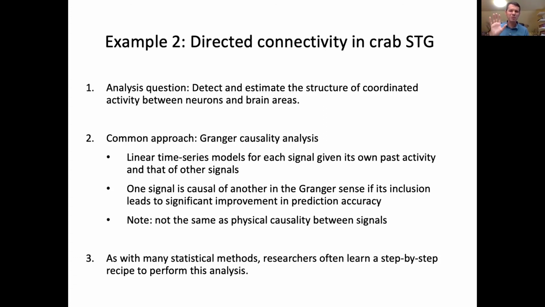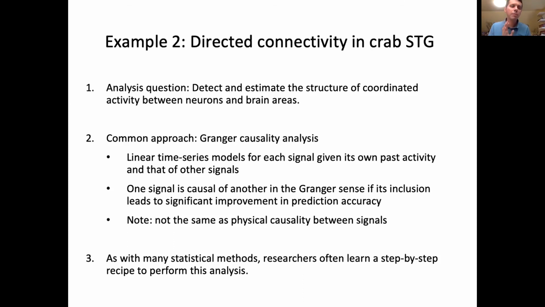And there's a common approach that you typically don't learn in an intro stats class, but will often learn in a time series analysis class or higher level stats class, known as Granger causality, which is a way to try to detect statistically whether or not data from a particular source is informative or is causal in a certain sense of data from another source. This is statistical causality, not physical causality. And it's really about whether or not, using a simple linear model, you can better predict the data at one source by using the past history of data at another source.